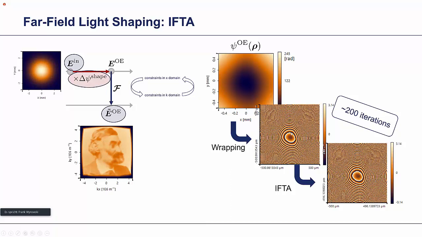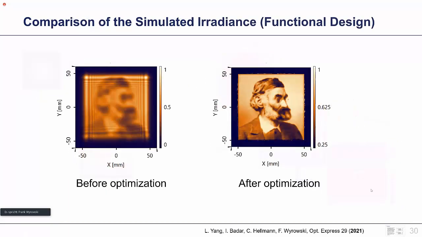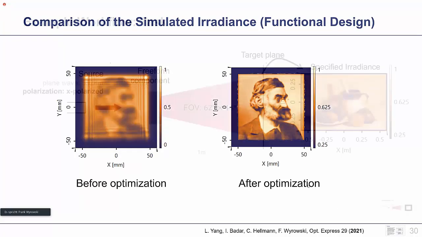Then we need to wrap it, because the IFTA itself is working, unfortunately, with the 2-pi modulo technique, because FFT is involved. That's an issue, which is still to be considered, how to unwrap it again, by the way, and what happens there and so on. But anyway, we use the IFTA, and then we get a slightly changed one, which can also be unwrapped, of course. And if you see the result, that was before the optimization, that is after the optimization. So it means this works very, very nicely here.